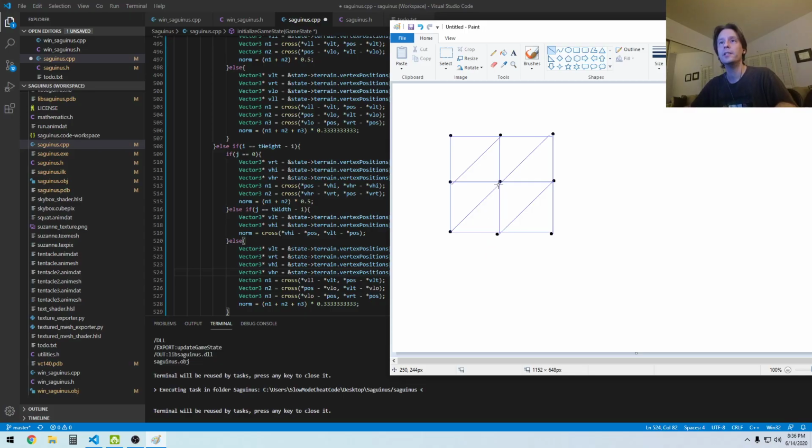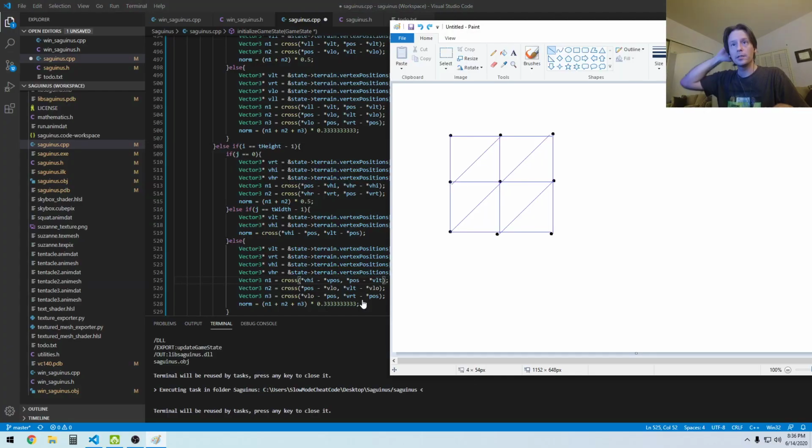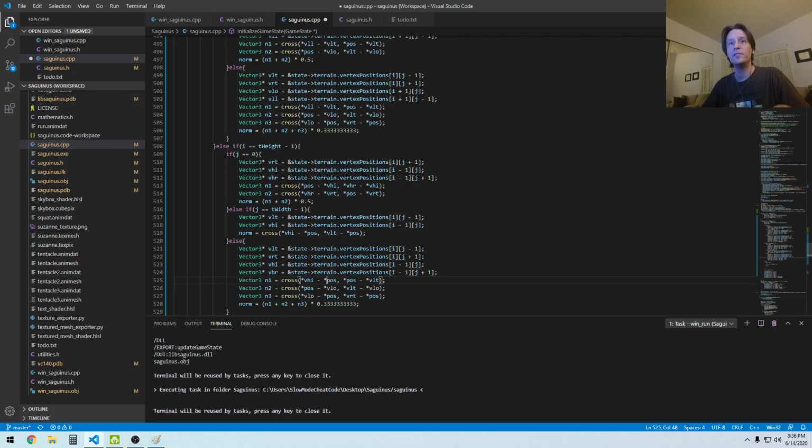Okay, so for this one, I need V high minus position, not V pos. And then V left minus position.